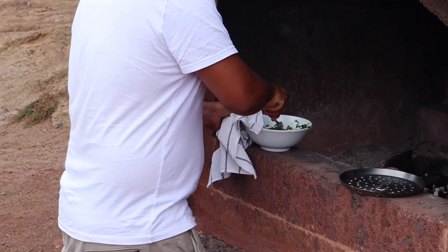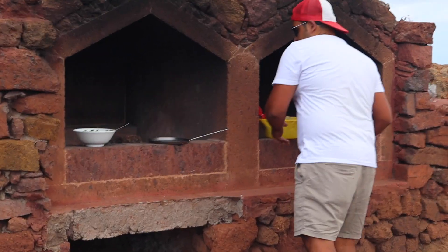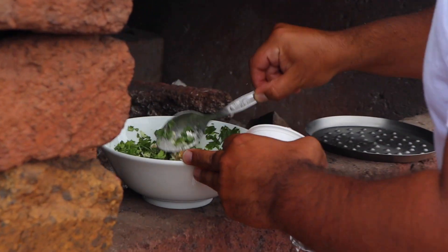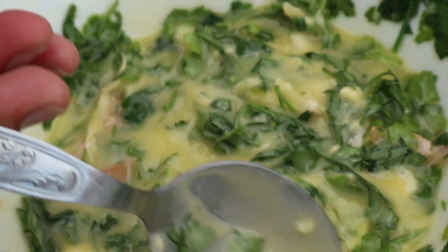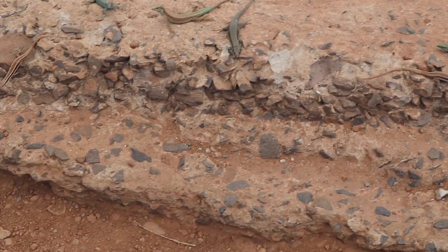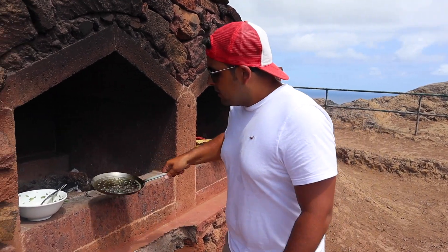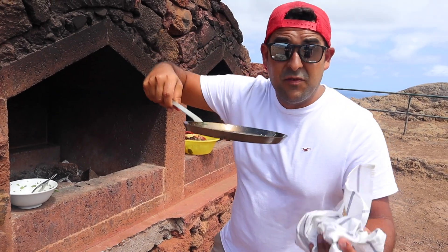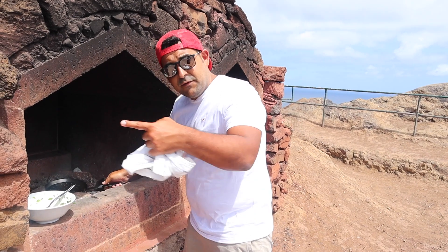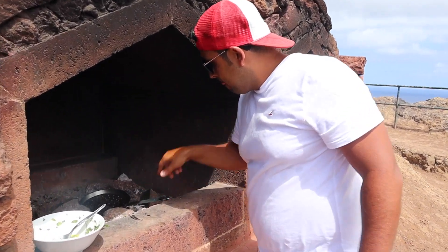In English, in translation it would be limpets. But here it's an absolute delicacy. The ingredients I've got today for you are — if you come close to here — some beautiful fresh local limpets from the island of Madeira, a little bit of alvarino — that's for us to drink, which is a verde — some parsley, fresh lemon, garlic, and a little bit of our fresh buldococ, which is our local bread.